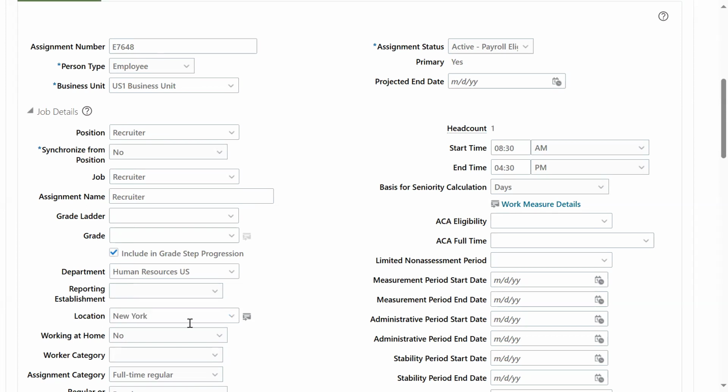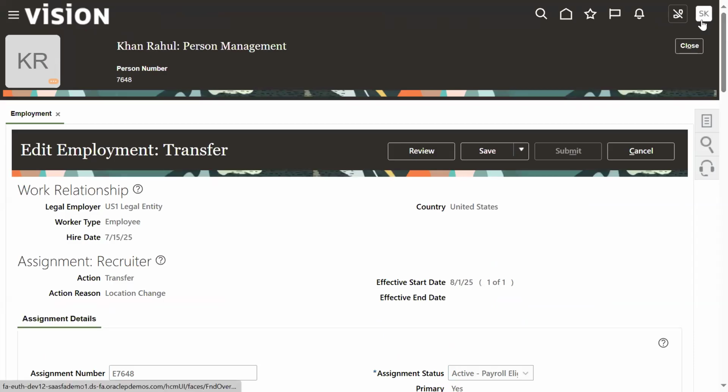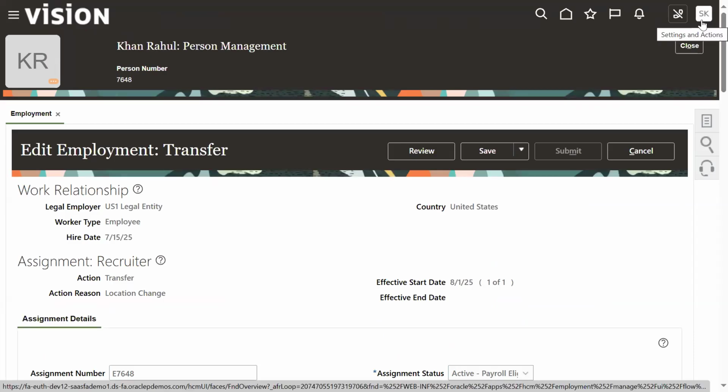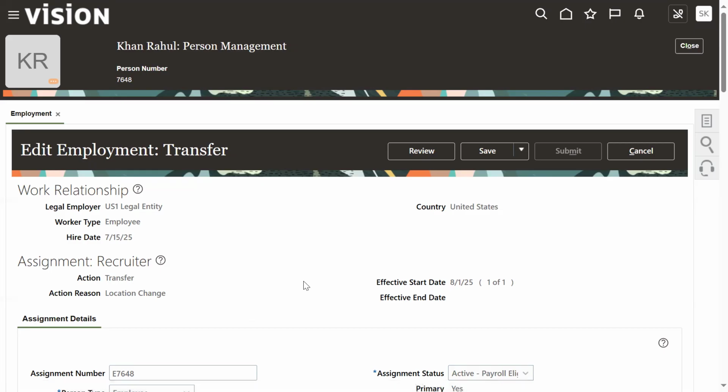But again, client says that only few locations should be accessed by Mr. Sujit. Sujit should not access all locations. He should access only India locations. Again, in India also, he should access only these particular branch locations, not all. That's what security, that's what setups and configurations we have to do. So that we do it tomorrow. So tomorrow I'll show you a couple of examples how to do that setup.